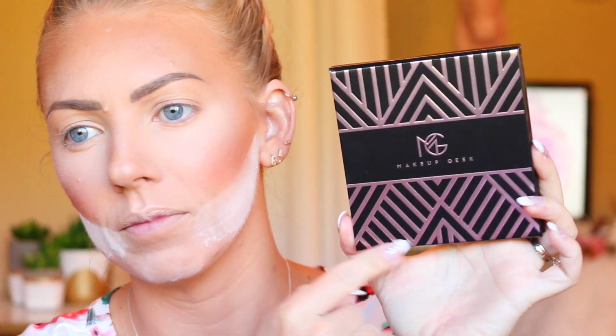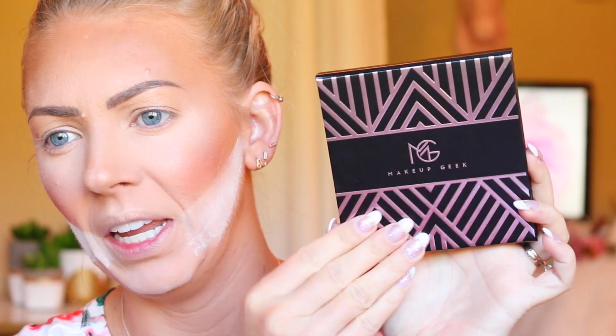So now we have a bunch of eyeshadows to play with. I did get the Nude Palette, so I want to play with that one first, and then we can see, because I got some sparklers as well. So this is what the Nude Palette packaging looks like. A black with a kind of rosy silver pink little detailing. It's really pretty.